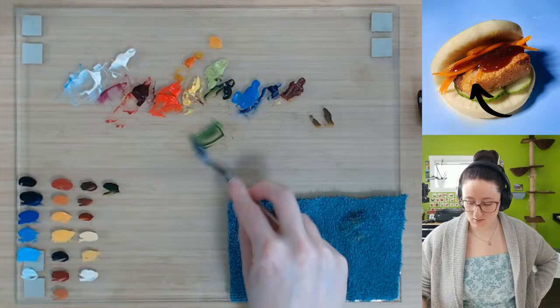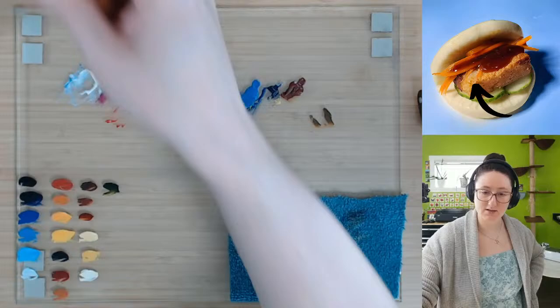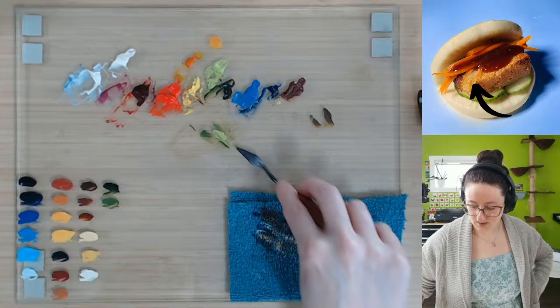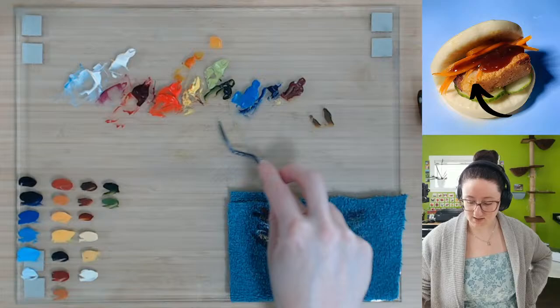Lots of fun colors in this one. I love when we pick references that have a bunch of different colors to mix, so then you guys can see like a bunch of different colors being mixed on the palette here. Because I know like I get a lot of questions about mixing colors, so it's nice when we have reference photos that focus on that. So like even if you just want to practice with these and mixing colors, that's like a really good thing.